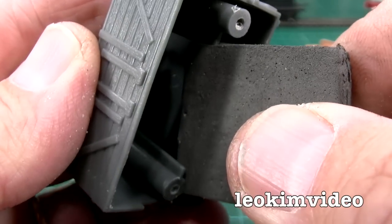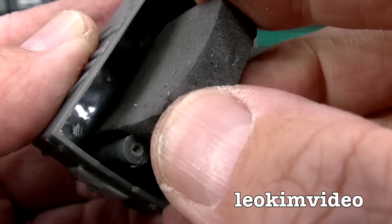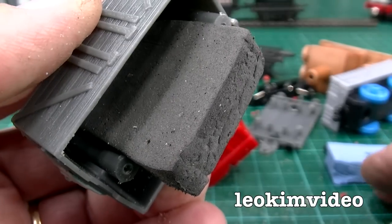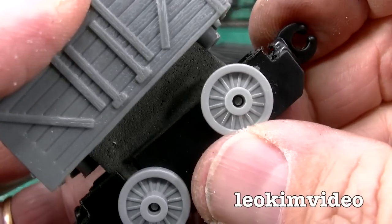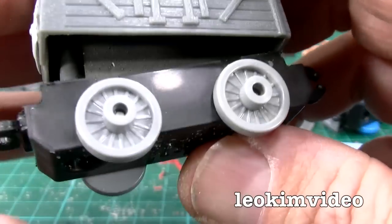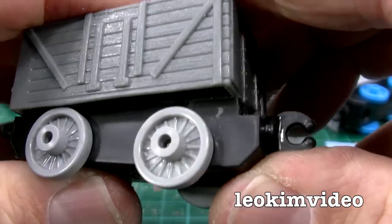And it's a matter of then just sliding it in there. Now we've got those cuts made in there, this may find a home a bit nicer. Yes, that's much, much nicer. And then we're going to introduce our wheel section here. And like I said, I want it to be a nice interference fit. And I'll explain that hopefully soon. I might have to also cut a bit off the foam if it's too much.